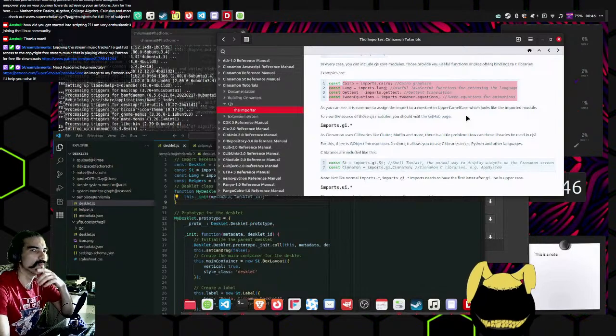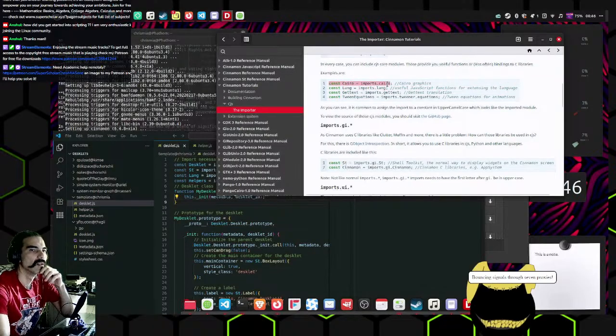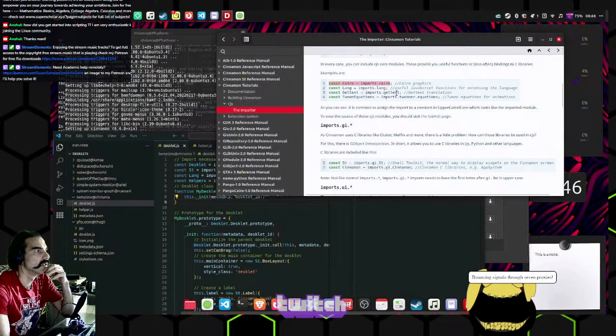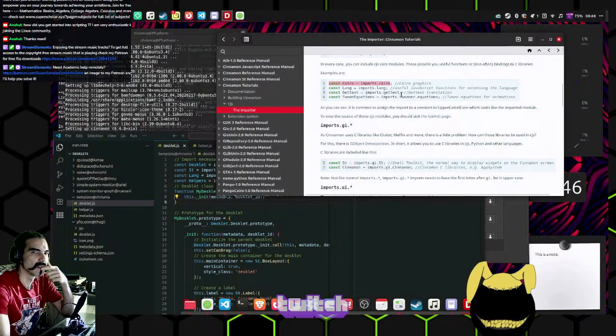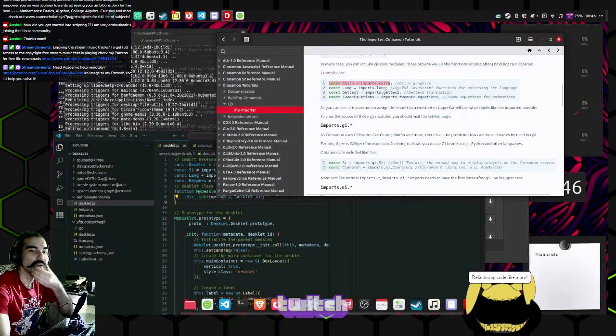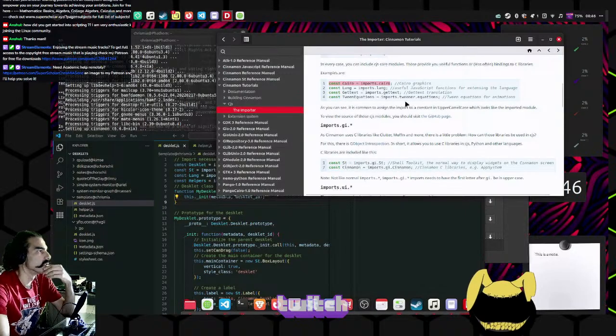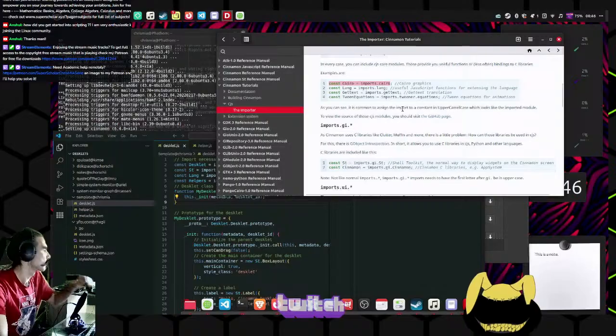It's kind of local. So when you say constant Cairo equals imports.cairo, you're explicitly telling your script to use this particular graphics system, which I want to play with too. And then that adds it to your running process.